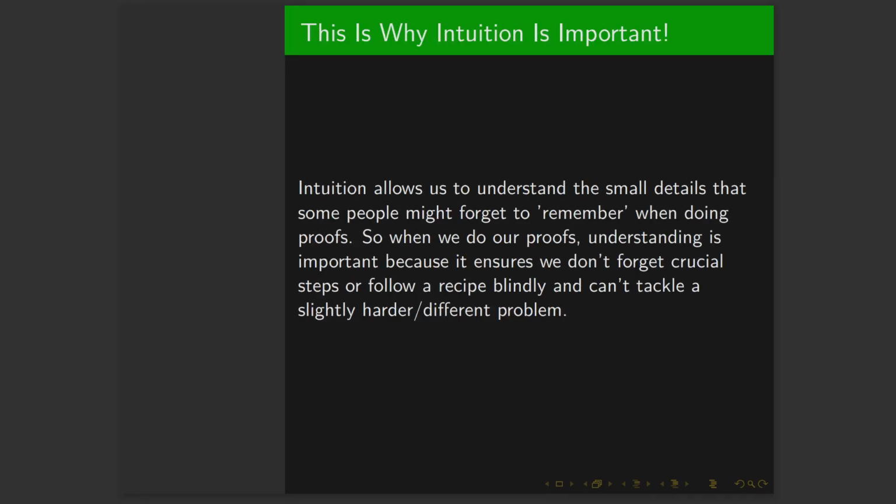And this is why intuition is incredibly important for understanding these things. Intuition makes sure that you understand all the small details to be like, okay, let me try to see what's happening here. Sum of 2's and 3's. Okay, you can think of the lily pad. Oh, there's like a gap in between. And some people who just brute remember everything might forget these small details, like, oh, I have to consider a second base case, because they're just like, oh, I'm going to just use strong induction, it'll just work out. That's why when we do our proofs, understanding is really, really important. It ensures that we don't forget crucial steps and follow just a recipe blindly, and then we can also adapt what we know to tackle a slightly harder or a slightly different problem.